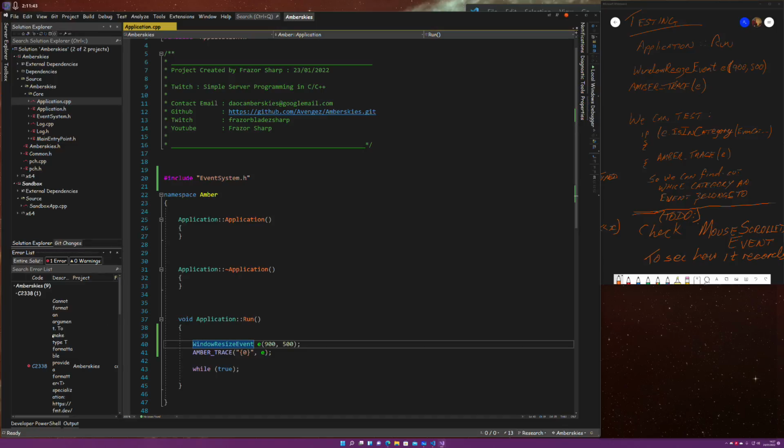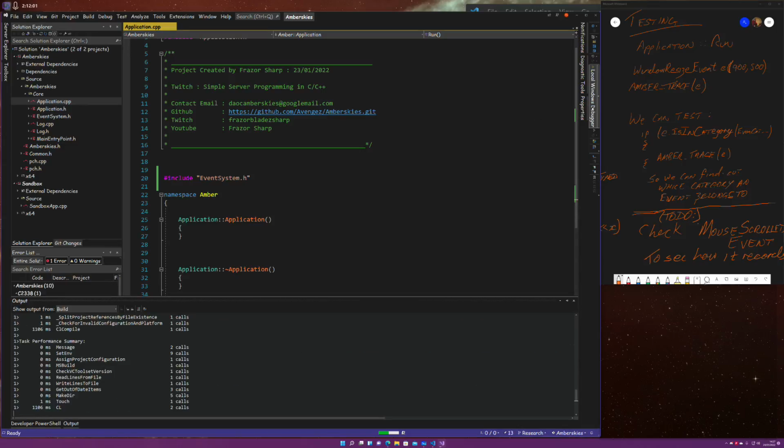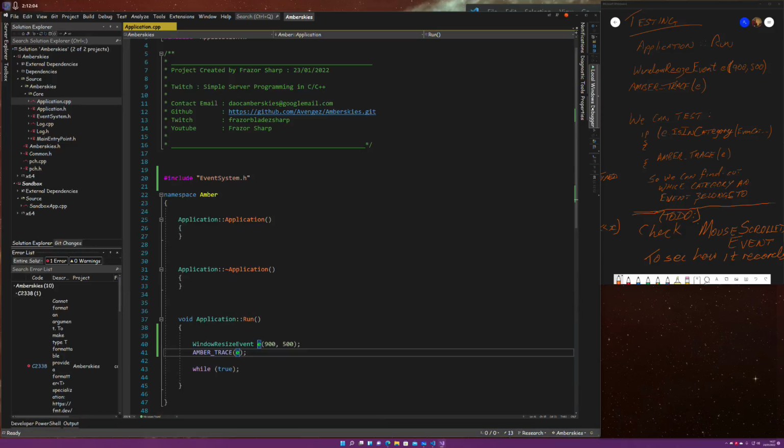We get errors. Cannot format an argument to make type T formation provided by that. Okay. Can't format it. Why can't Amber Trace format that?